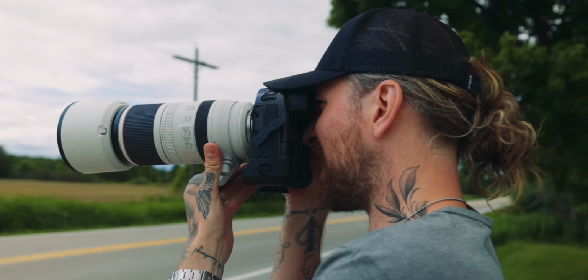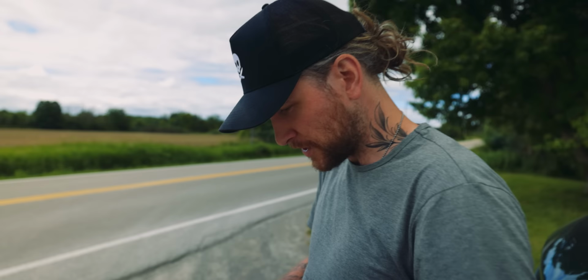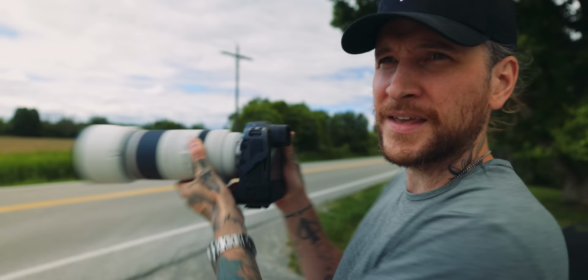Dialing in the settings right now, it's a pretty bright but overcast day, which is good. So I want a really high aperture and I want to lower my shutter speed so there's drag. So it takes a couple tests to start out, but the big thing I'm gonna do is come in and turn on subject detection for vehicles. Now, this camera will also detect a helmet on a motorcycle rider, so it's got both vehicle and helmet, so it should track onto him. And then the idea, what you wanna do is you wanna track onto your subject and you wanna pan with them as they pass. Obviously shooting as high speed as possible. Servo mode, because you want everything to be constantly focusing. So servo mode, high speed continuous frames.